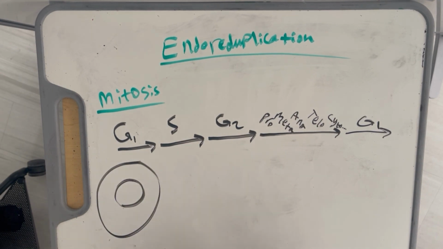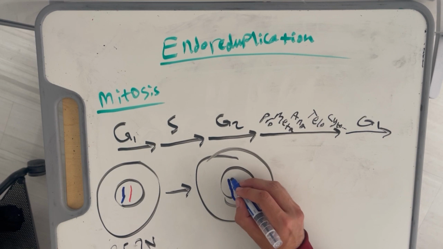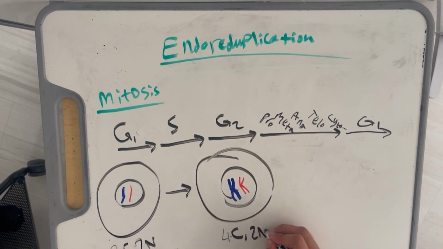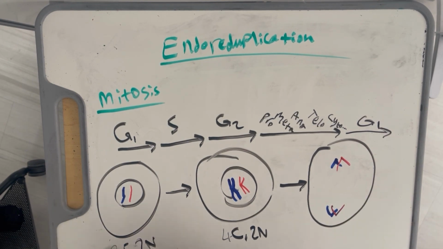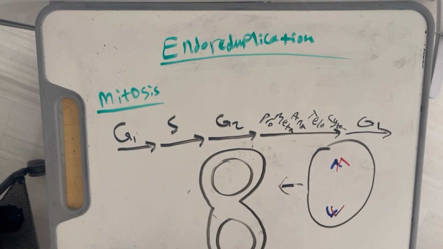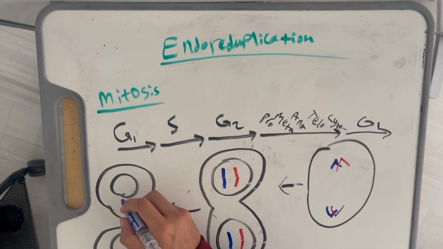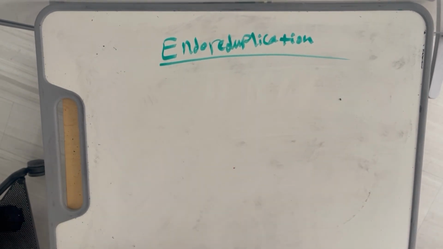So in a normal cell, we have a 2C DNA content in a diploid cell. Eventually, after it goes through S and G2 phases, the cell will grow into 4C and still be a diploid cell. But once it goes into mitosis, the DNA content will go to the opposite poles, and eventually will form the cell plate, which, through cytokinesis, will be where the cell wall will be, and the cell will split, leaving us with 2 diploid cells that have 2C DNA content each.